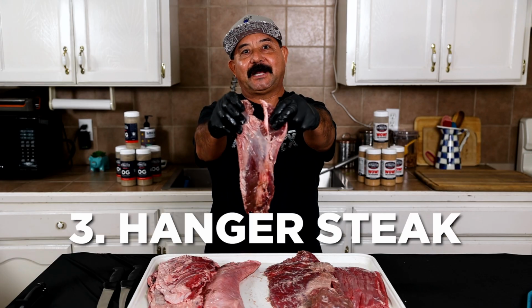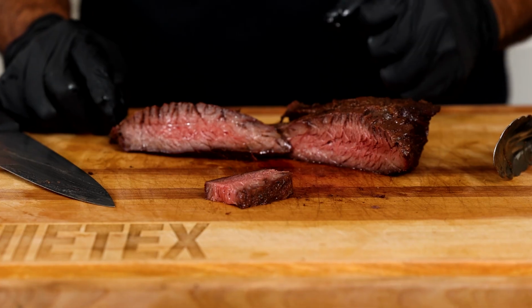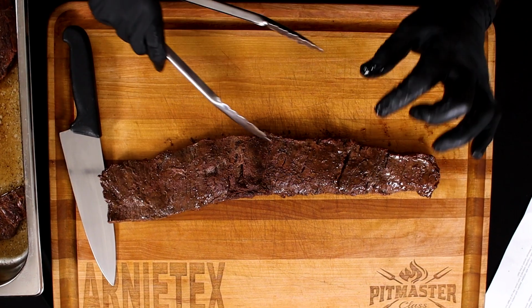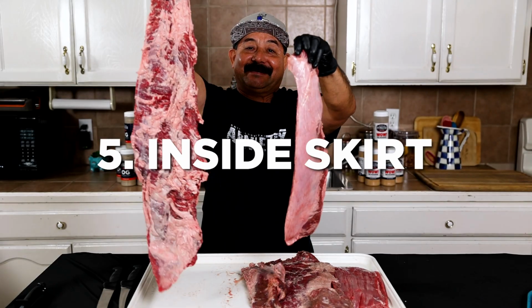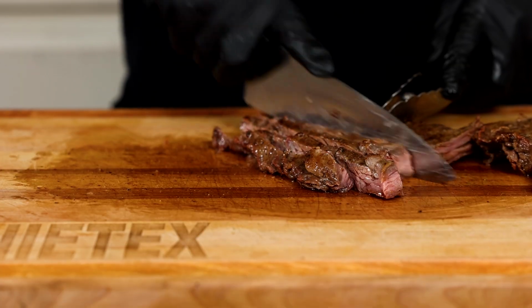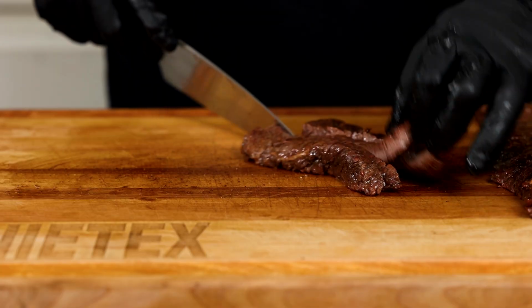The big giant hanger steak. Also called an arrachera here in South Texas. But in some parts of Mexico and some parts of this country, they actually call this a fajita. Now the two most popular cuts of meat that we know here in South Texas and Texas in general are the outside skirt and the inside skirt. The inside skirt is a very long piece of meat, normally quite a bit tougher. Outside skirt comes with this membrane on the outside that we're going to remove, but it's a lot more tender.